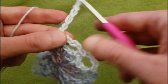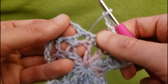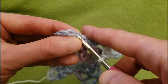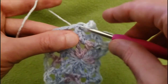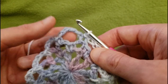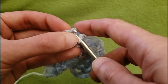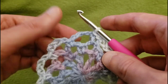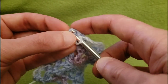One, two, three, four. All right, so we've reached the beginning. And so at this point, that first stitch, that single crochet, we need to slip stitch into that single crochet right there. And then to work our way to the center of that arch, slip stitch into the next two chains. It can be a little bit tricky, but it is so worth it. So slip stitch, and then slip stitch into the next one. There we go.